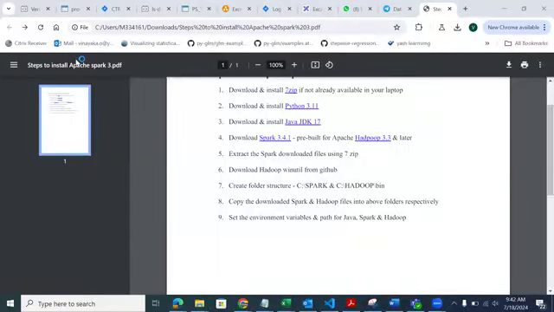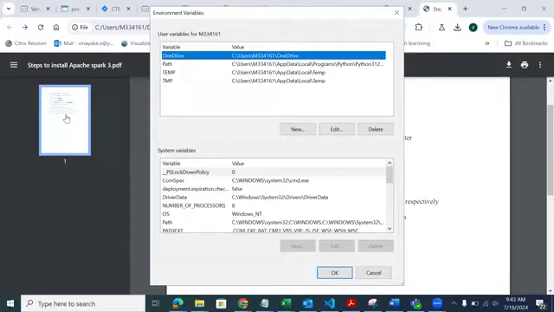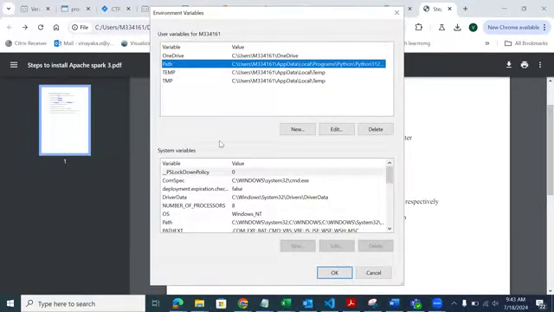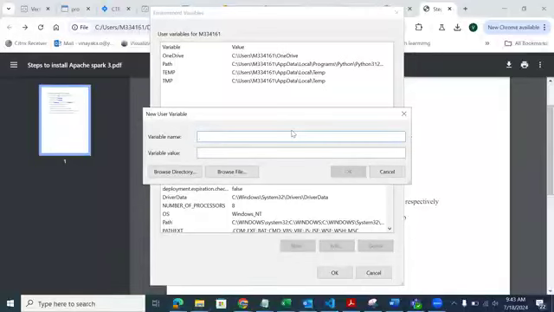Not this one. Go here, and there you can change the environment variables. Path, and there you need to create a new one, and the name will be SPARK_HOME, and the path of that folder.